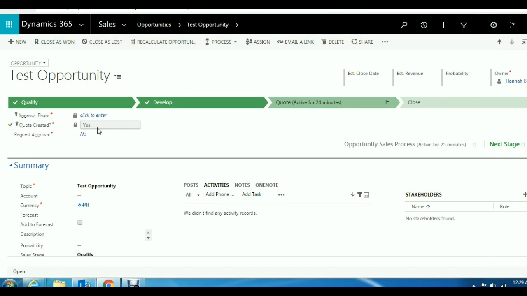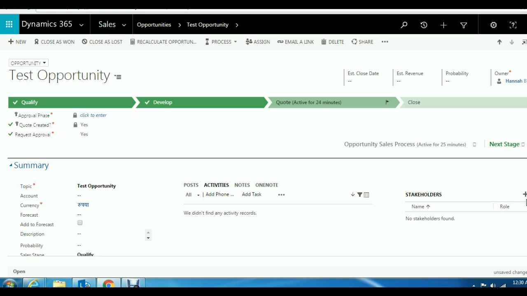Now you can see that the quote is created and it is ready for approval. So now the salesperson will trigger the approval process by clicking on this request approval field. Now you can see that another step of this quote stage is completed.